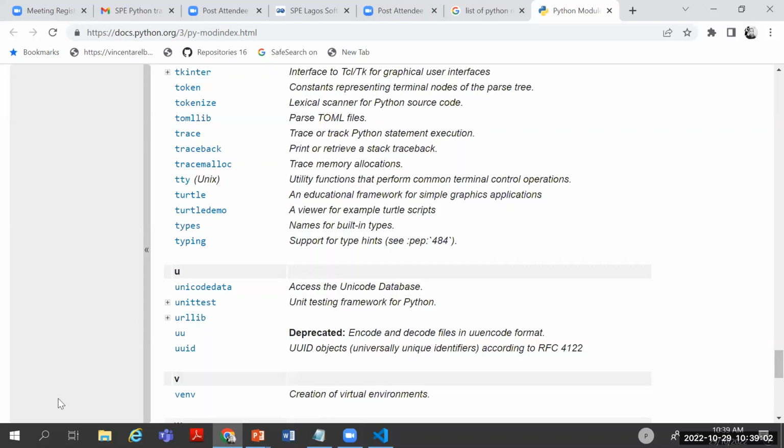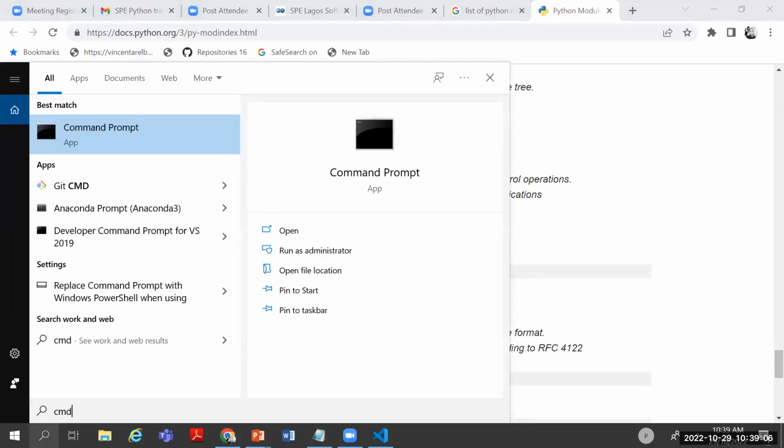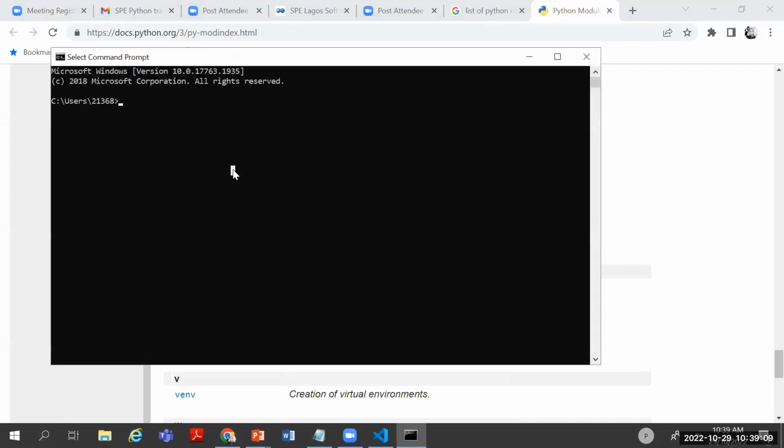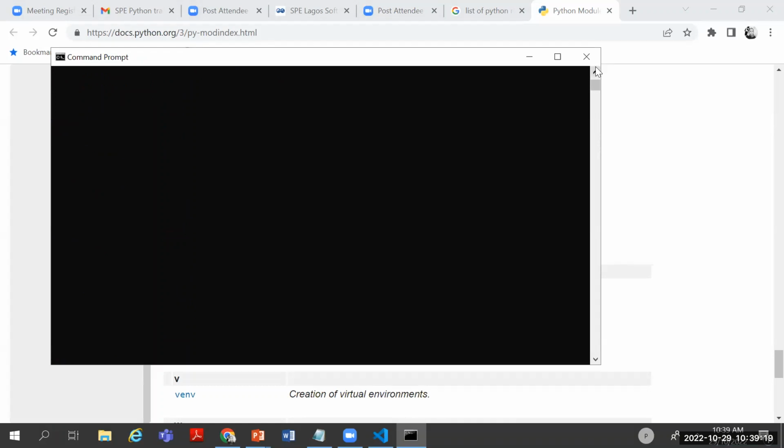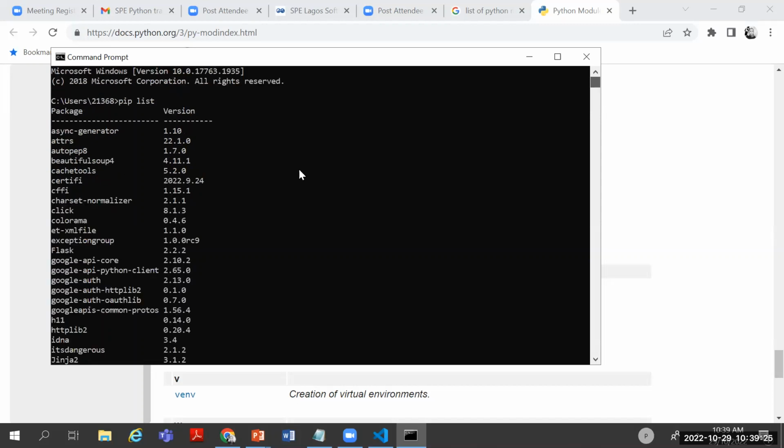So to find the list of Python modules installed on your computer, you can simply go to your command line prompt, and you can use the command pip list. This will list all the installed Python packages or modules in your environment. So you can see them. All I have within this Python environment.